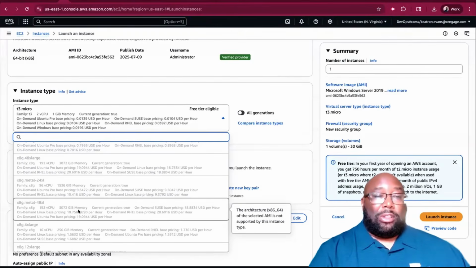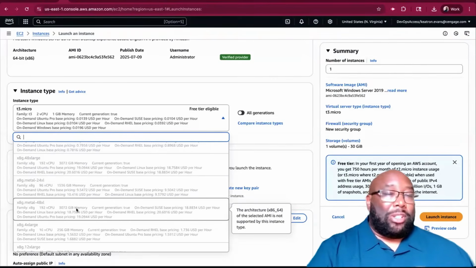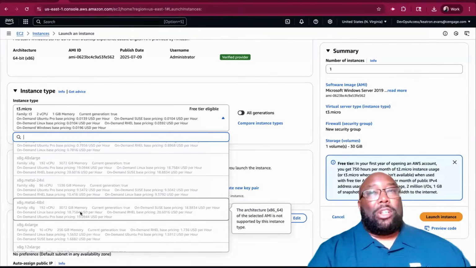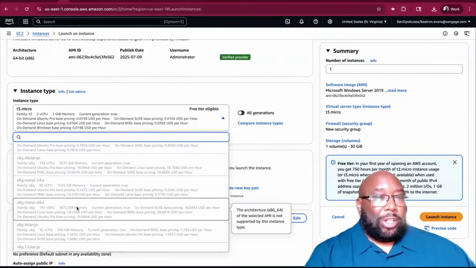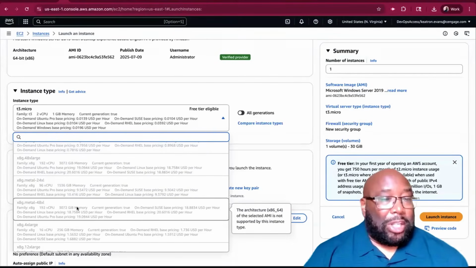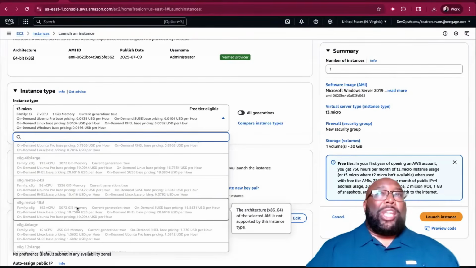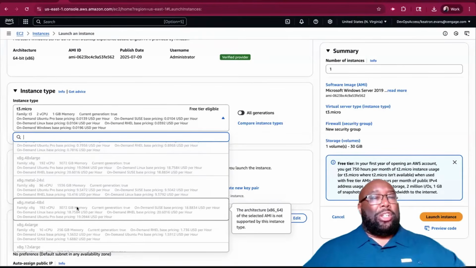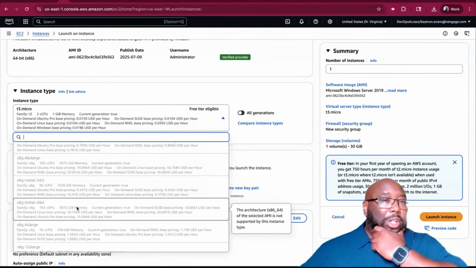So let me repeat that. 192 CPUs, that's processors, and 4 terabytes, not 4 gigabytes, 4 terabytes of memory. That's 4,000 gigabytes of memory that you can spec here. Think of the fast computing and the processing that you can do with 192 CPUs.